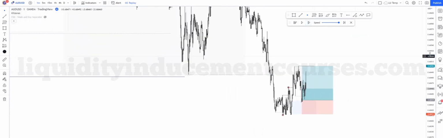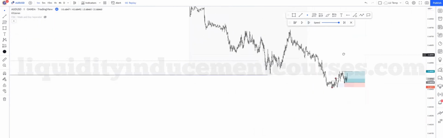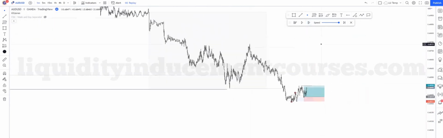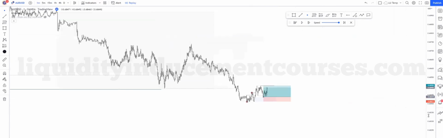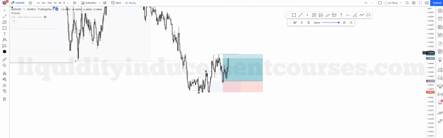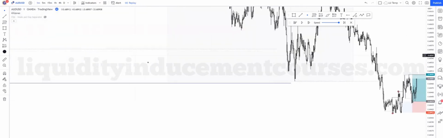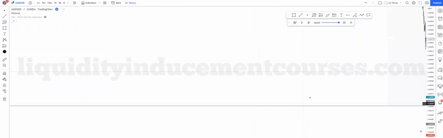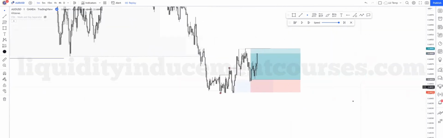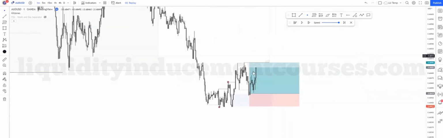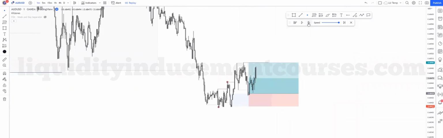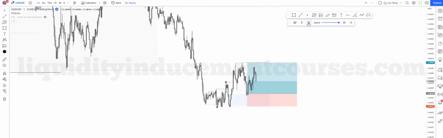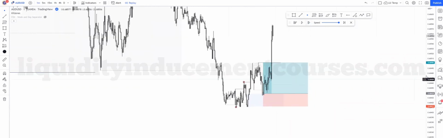And the reason I'm saying that I can anticipate price to go to at least as high is because we're coming from a 4-hour POI. So we can get a nice decent reaction to the upside. After we took out not only this low, but this major low over here. All right, so let's play this out. All right, so we go break even now.